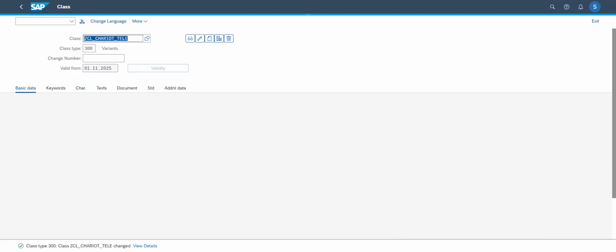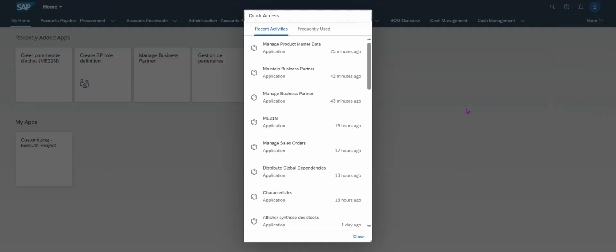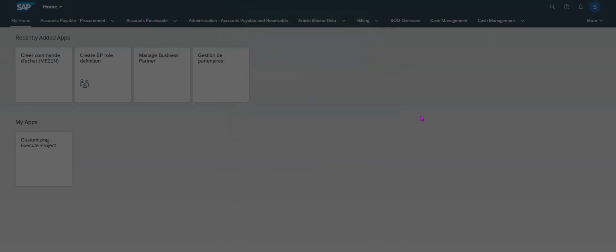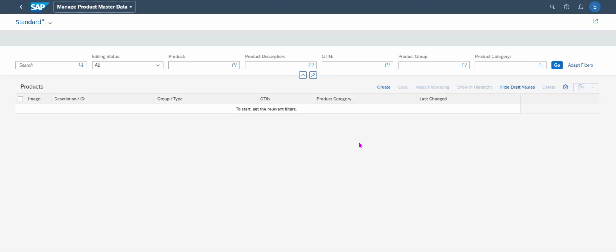Right now, I would like to assign this class to my material. It's very simple. I recall my application manage master data product. If I do not remember exactly, I remember it's telescopic or chariot.